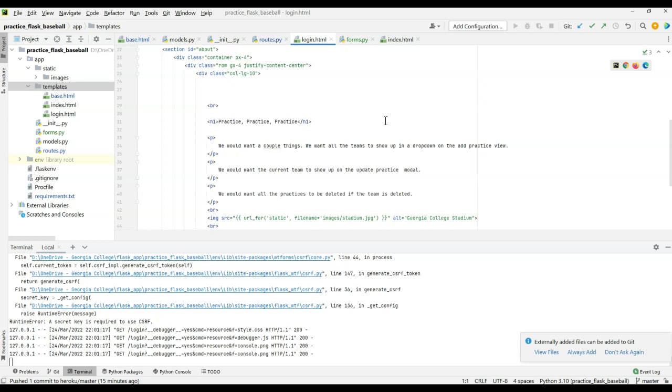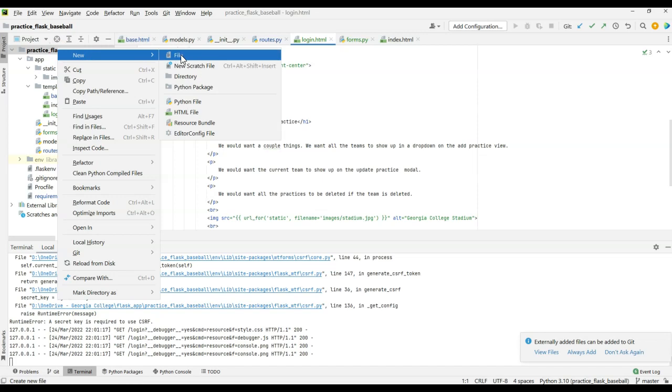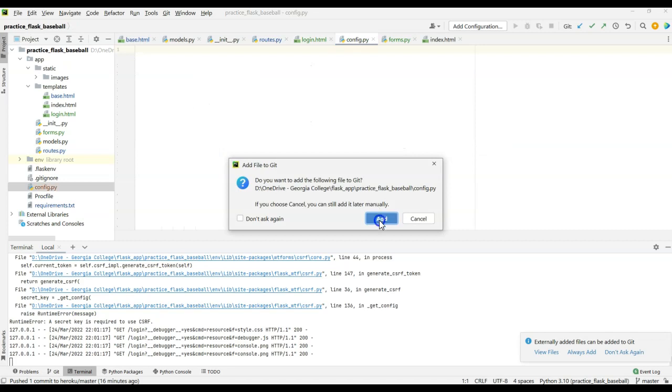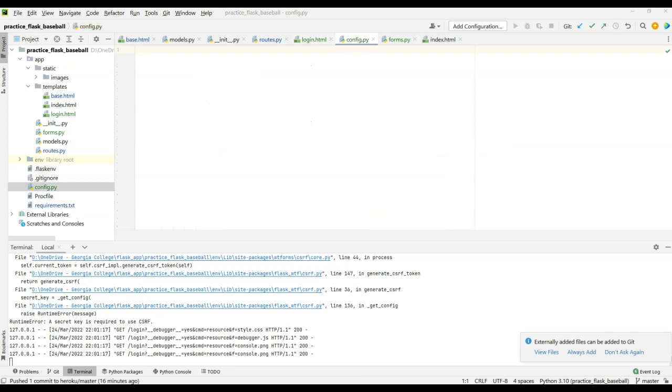But we are having a minor config problem. So out here in the main folder, not in the app folder, I want to create a new Python file. I'm going to call it config.py, and in this file I want to create a secret key.